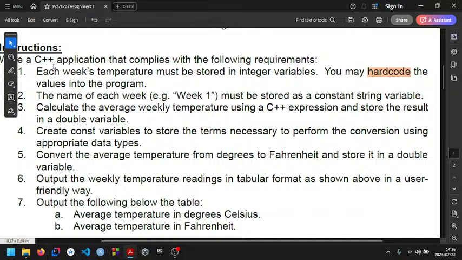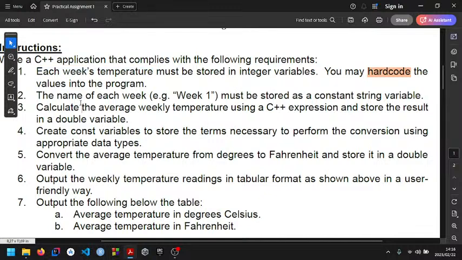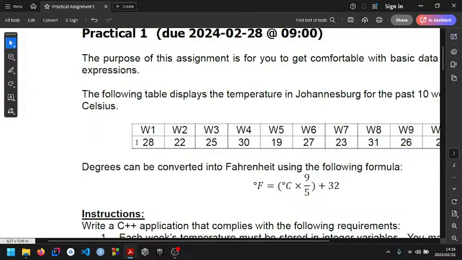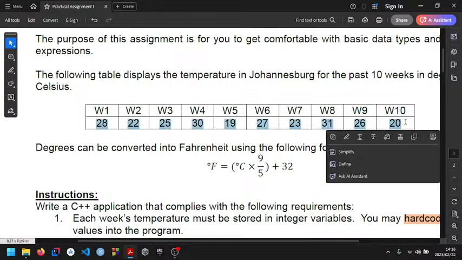So basically when you create these temperature variables, each variable must be given a random value, any value that you can think of, right? But then it should be a value that's reasonable. You can't put 1 million. There's no 1 million degrees. It wouldn't make any sense, right? So that's why they gave you this example over here. So what I advise you to do is just use the values that you're already given to make things simpler for yourself.